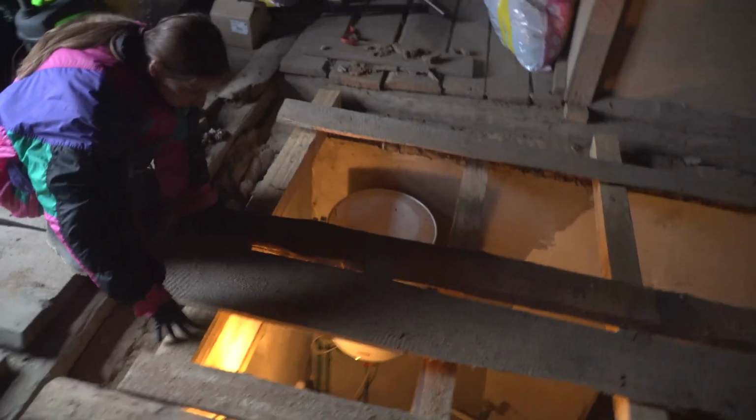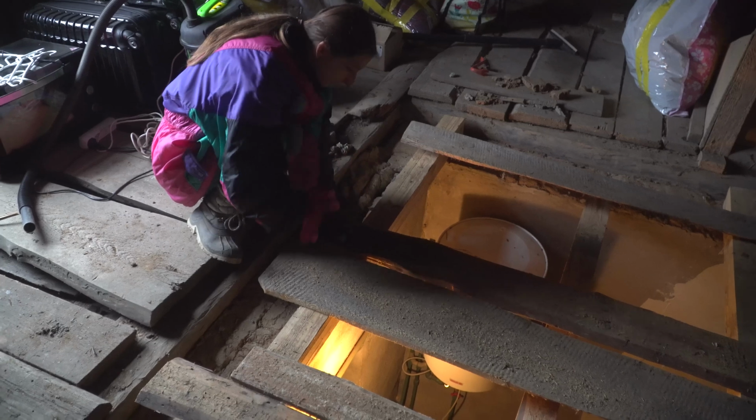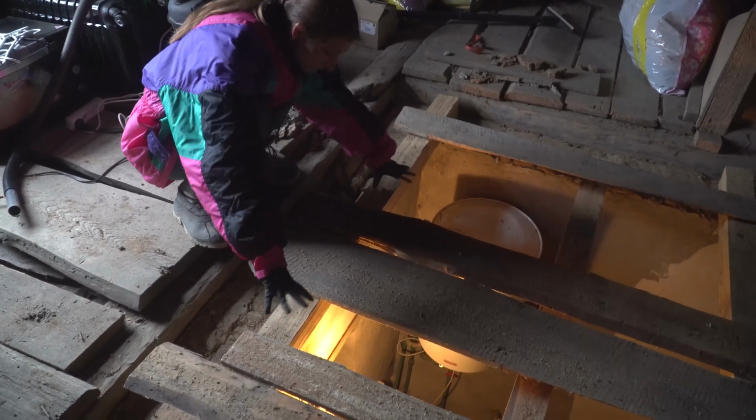We just need to find one for here. We got a skinny one, and then a perfect wood needs to go here to fill up that whole gap. And then probably this one and this one stay, so we need to find what we do here.